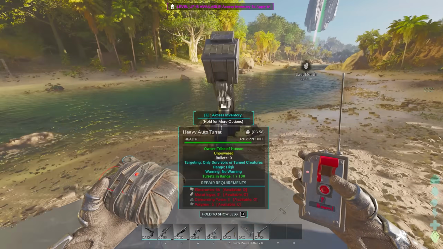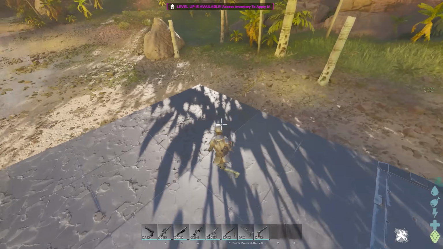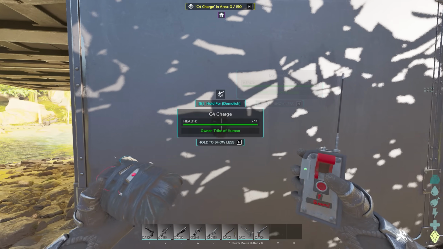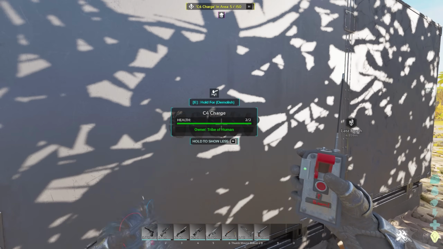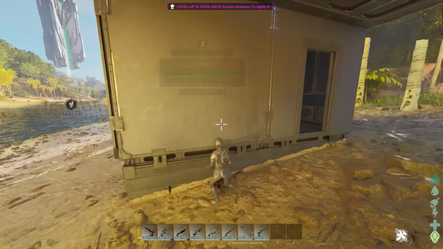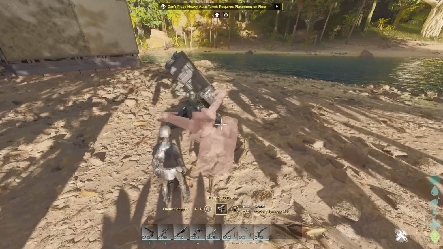You're going to have to be grinding out the C4 if you want to raid a base. So 4 C4 for a heavy turret, that's a pretty good amount just for one turret. People have a few turrets on their base, so you're going to need to be grinding the C4 down. And then for walls, if we remember, I think it was 3 C4 before. So using the same logic, we should be using 12 to blow up this wall. Yeah, so it's going to be 12 for a metal wall. Kind of a lot, just be prepared for that.